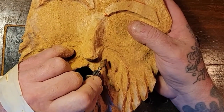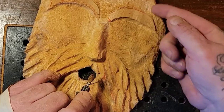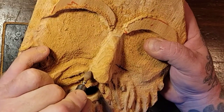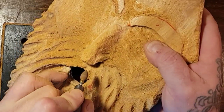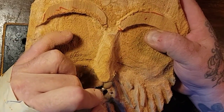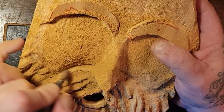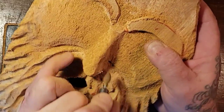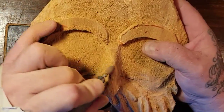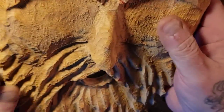So now, let's give him his nostrils. All I do is go up and under. But don't go too close to this edge of your nostril, because you can have a blowout, then you'll get a huge shape of a nostril. It doesn't matter, again, though. It's a wood spirit. Okay, give him a little bit of a flare. Now we can shape it a bit more. There you go. There's a basic nose. Nostrils are cut in, kind of round the edges.